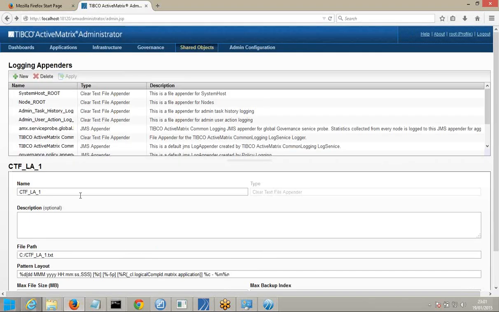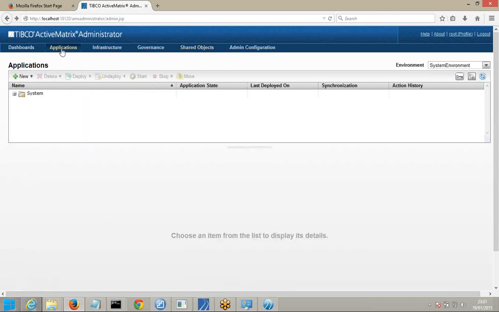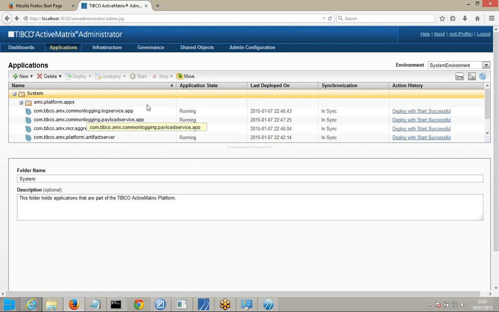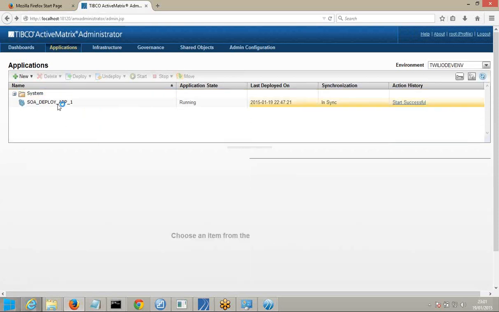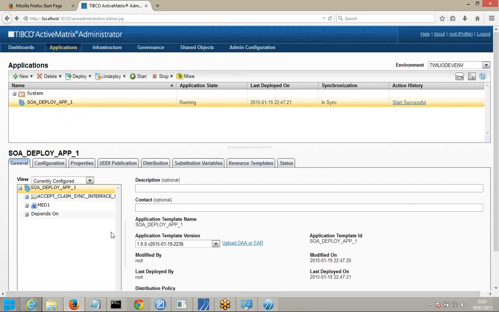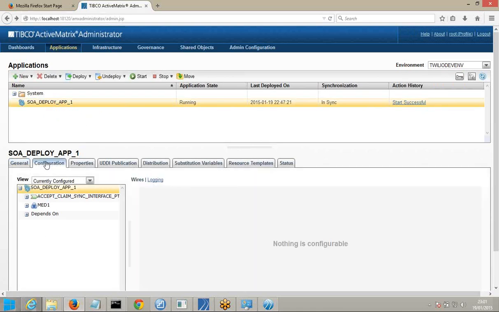Now I am going to associate this to the application. Go to applications. That's the application that we have. Go to configuration, and there you have logging.